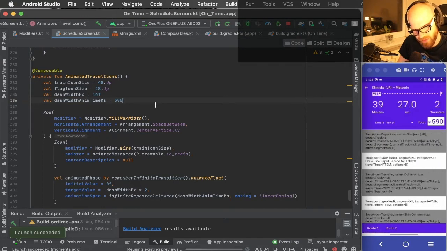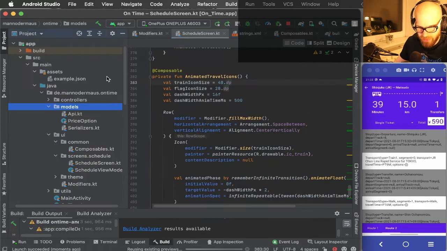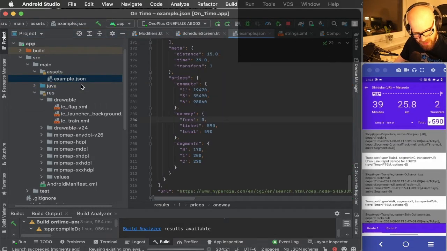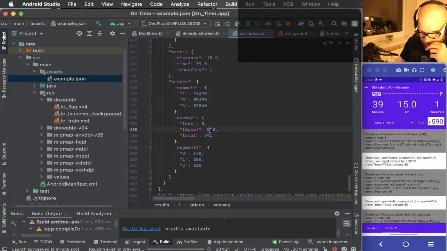So this still works. Let me update the JSON to also reflect the new prices. I want to see if the 590 yen also updates immediately. So I'm going to change the ticket price of the second route to, I don't know, 700.